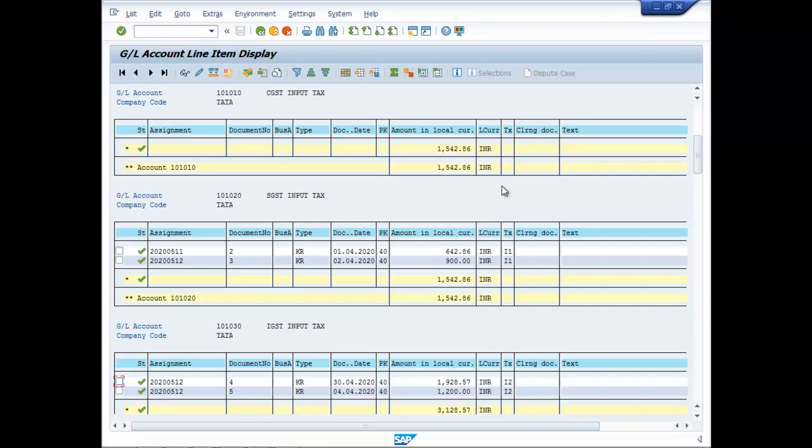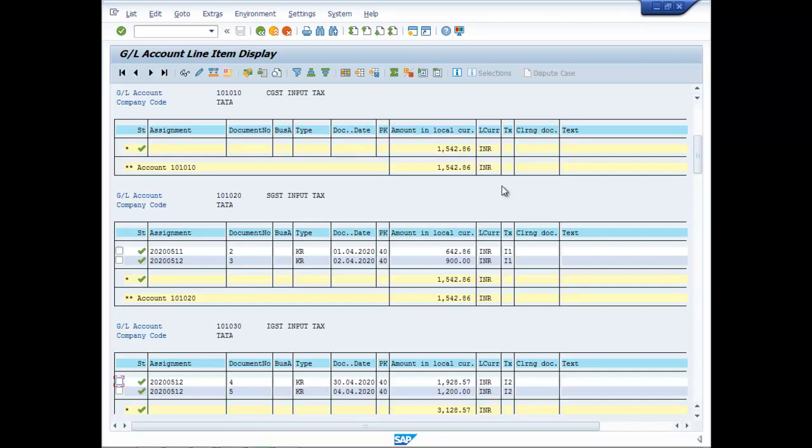Even if it didn't happen, that input could have been adjusted against our output IGST, but it is not adjustable with SGST.